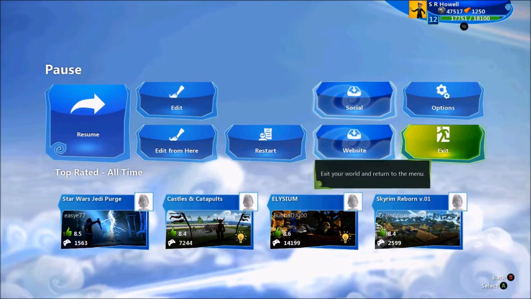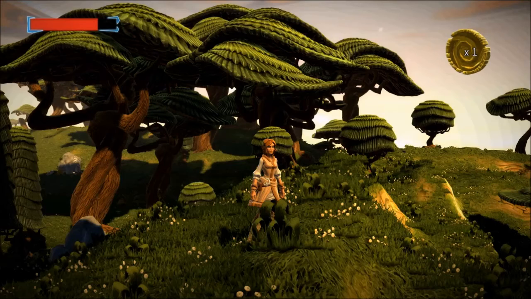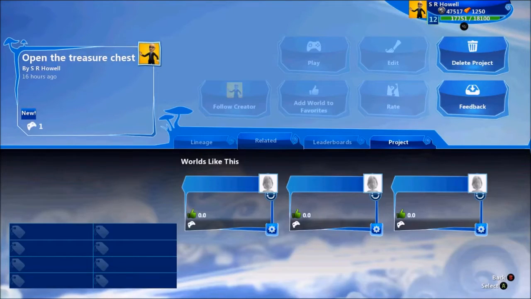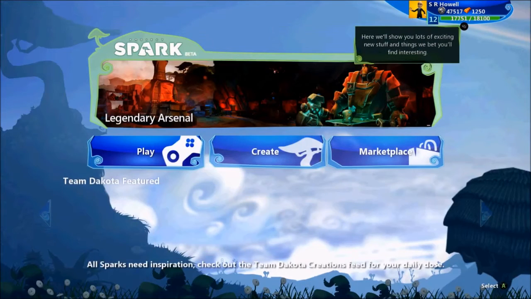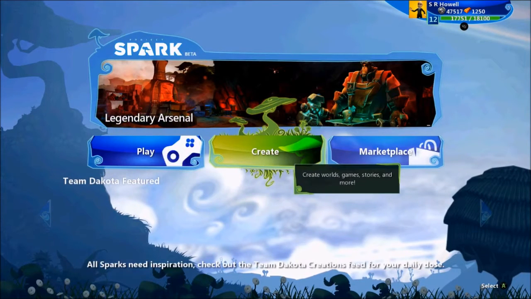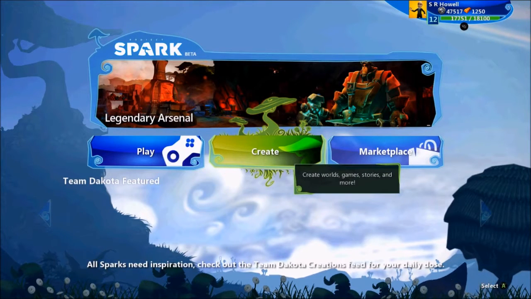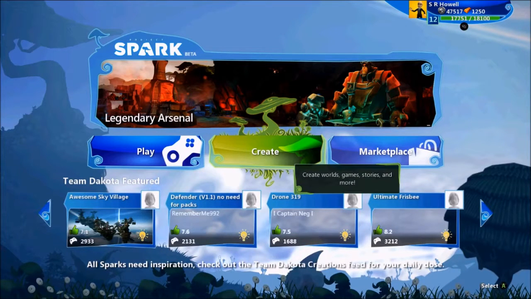So I exit by using the left stick and selecting exit, and I don't save, and I come back out and I keep pressing B button on my controller until finally I end up here. And at this point we want to leave the Play tab and go to the Create tab. And the Create tab is where we will interact with our world in ProjectSpark and create new things.